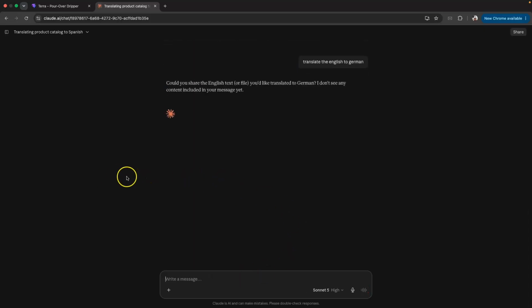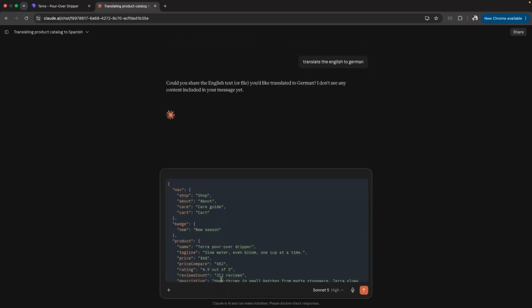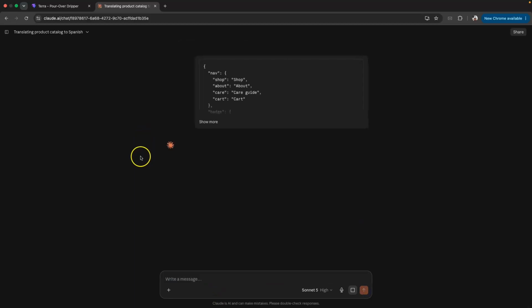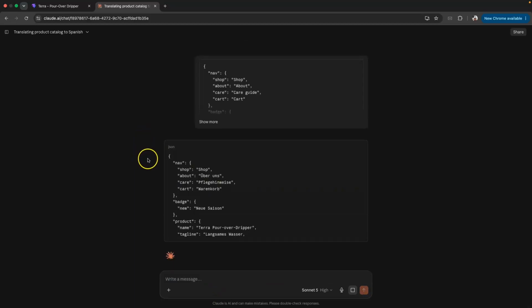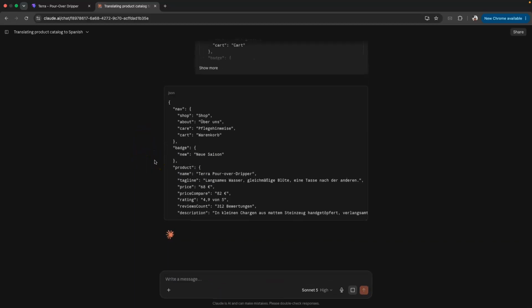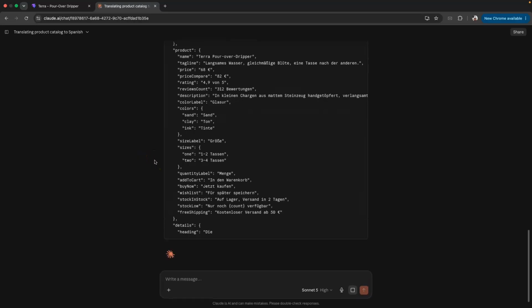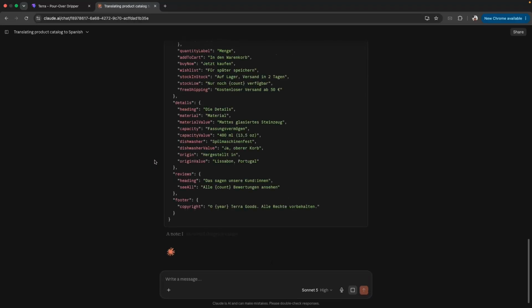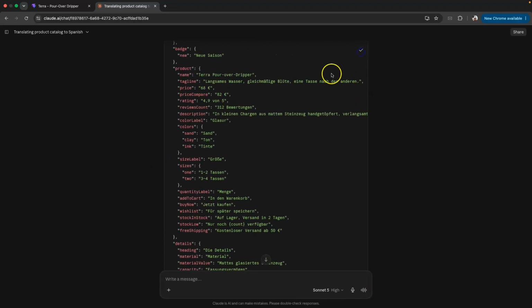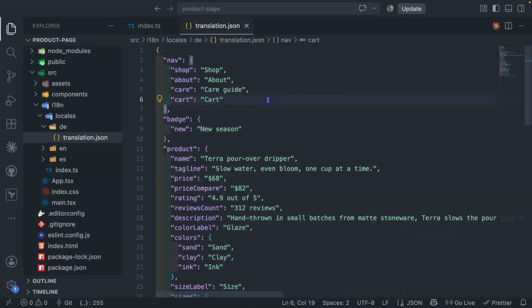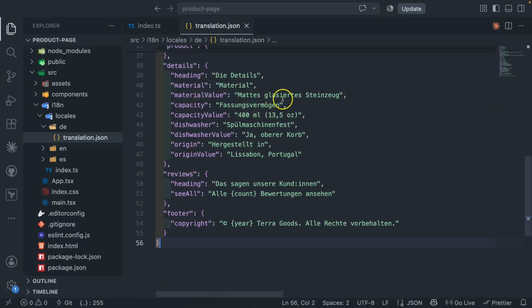So let's just wait and see. Paste this right here. So it will translate this to German. Okay, I will just copy this and then go to the German translation file and then paste this.